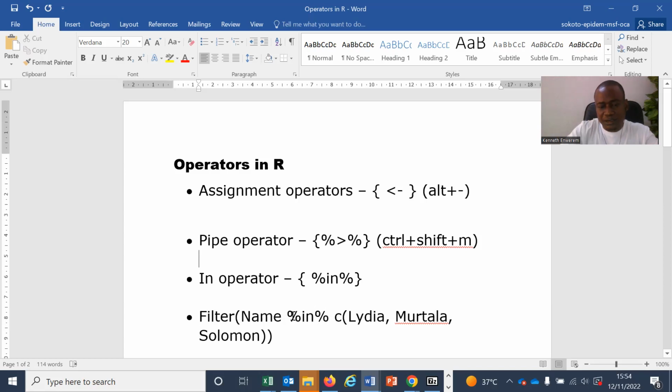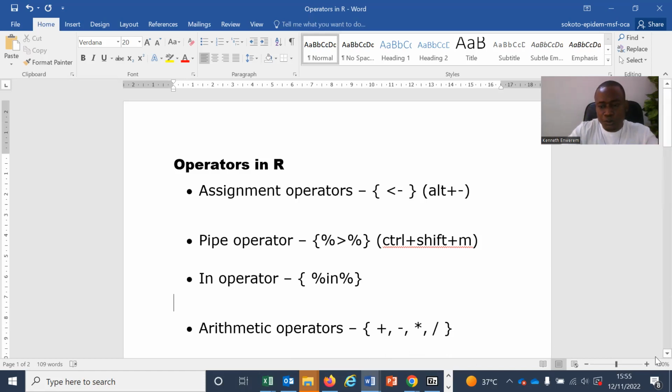So this operator, in effect, is like any of this, Lydia, Mutala, Solomon, that is within the variable name. So that's what this in operator is used for. We'll see more of it as we go along in the training. I just want to introduce them to us. So I'm going to remove this.